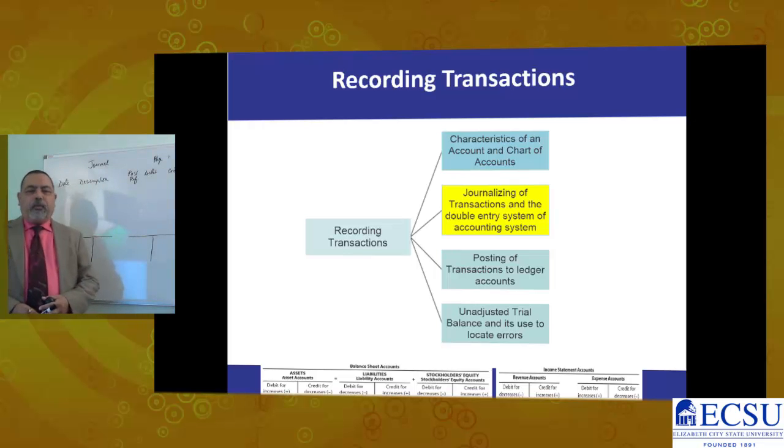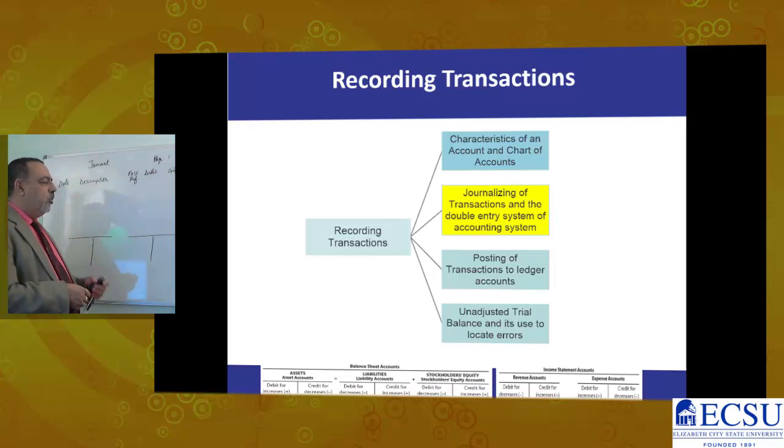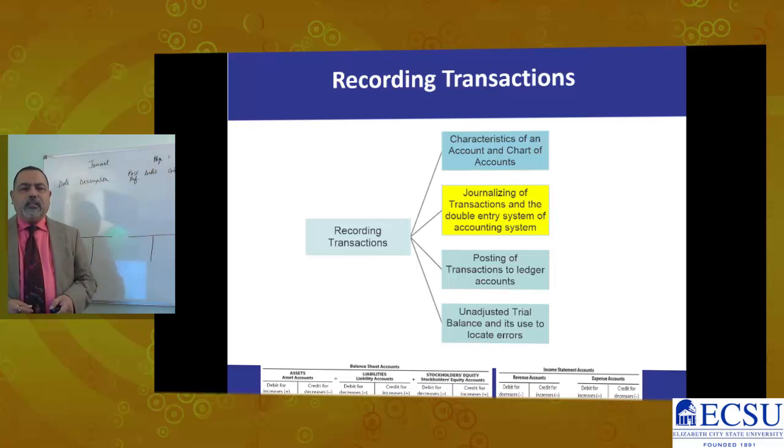So, of course, henceforth, whenever I'm referring to transactions, I'm talking of both the transactions as well as the events having financial implications. Many authors differentiate the transaction events by saying external transactions are those that have an exchange value between two or more parties, and events that I have been referring to as internal transactions. So just to capture both of those, we'll be talking about them combinedly as the transaction. So that's what we're going to talk about in this video.